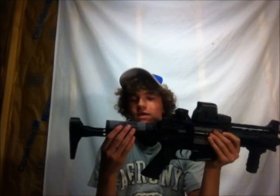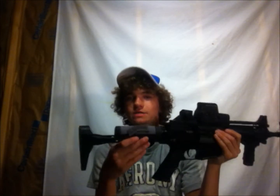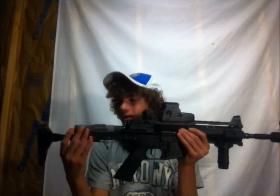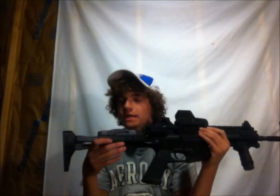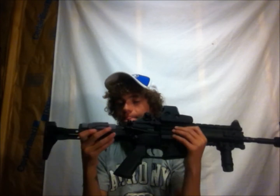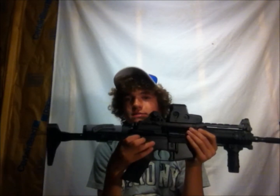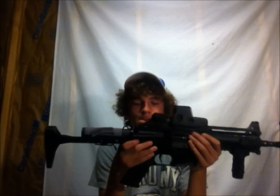And then right behind that you have the stock, which is actually really unique. I haven't seen any other M4 like it. It's a skeleton stock, which keeps the weight down. And it's a lot more comfortable than you'd expect it to be, and it's not very wobbly. And there's a 1-point sling mount right here. I don't know if you can see that. It's really nice. I like it.